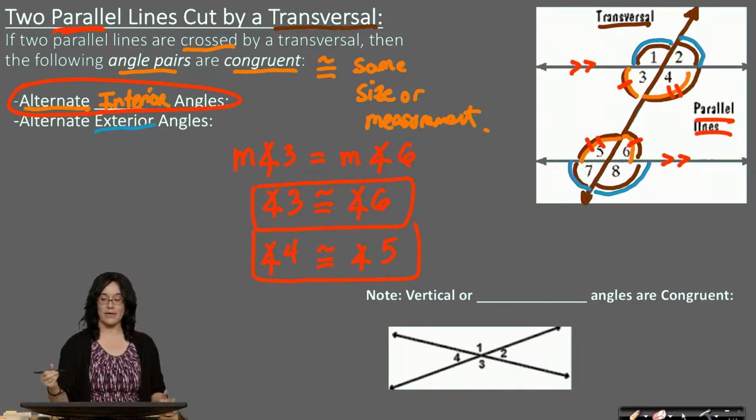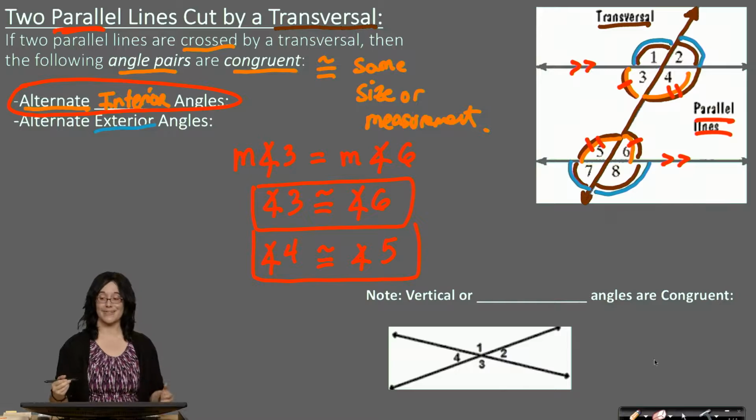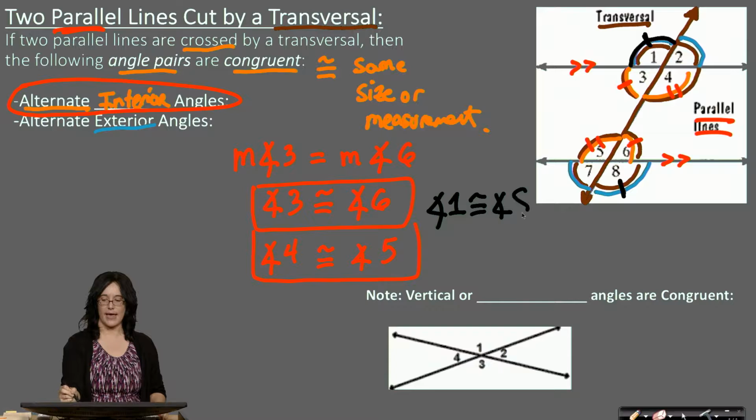What do we mean by these alternating exterior angles? Alternating exterior angles. So let me find another color. We'll use black here. So for your alternating exterior angles, take a look at the exterior angle 1 right here. Notice that that is an obtuse angle, and if you were to alternate over the transversal, the next one you get would be external again, would be angle 8. So it looks like angle 1 will be congruent to angle 8.